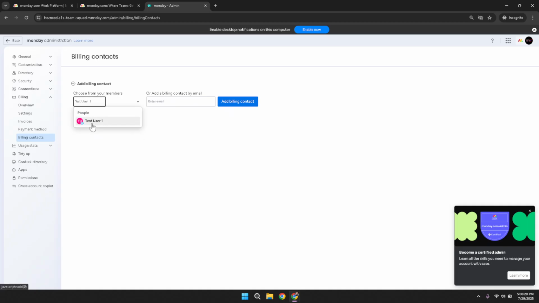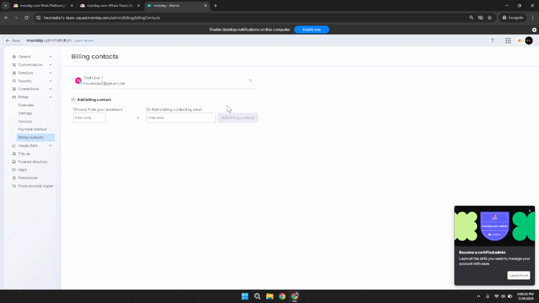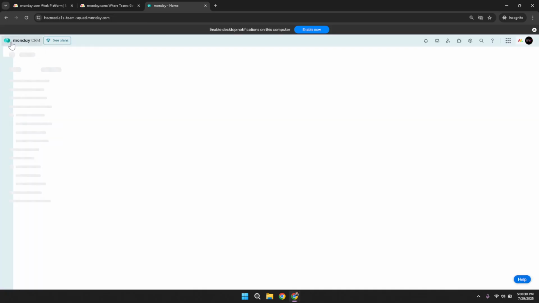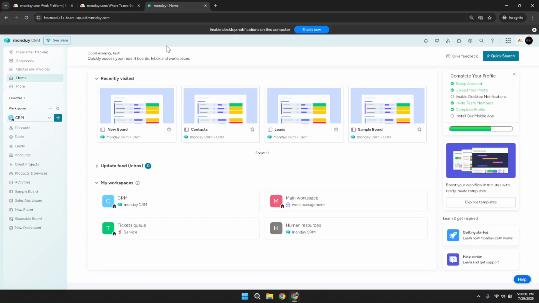Finally, once you have all the necessary billing contacts added, complete the process by clicking on Add Billing Contact. This action will lock in your settings and confirm that the listed individuals will manage or receive billing information. Super straightforward, right? Bear in mind, only admins have the rights to modify billing settings. If you can't access these features, check to ensure you have proper admin permissions assigned to your account.